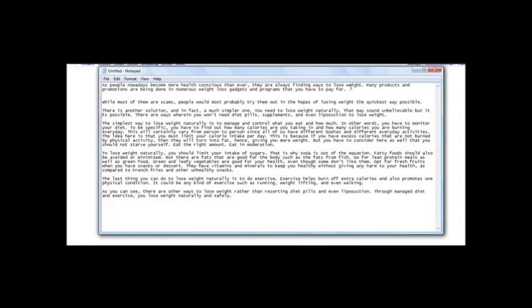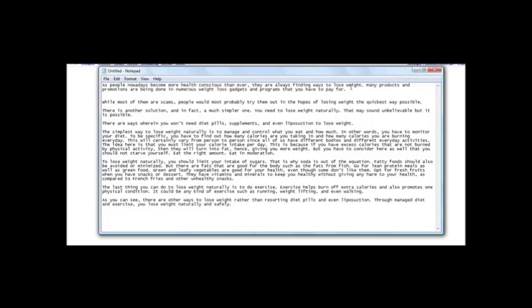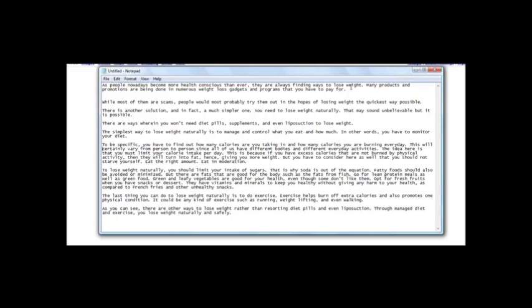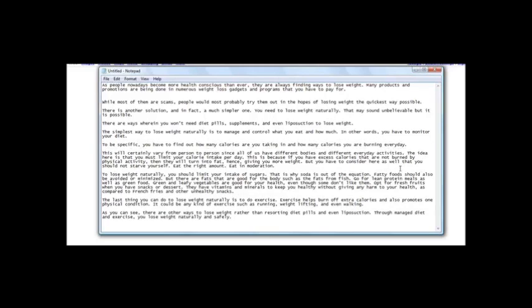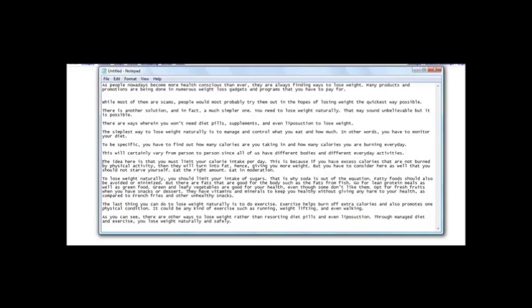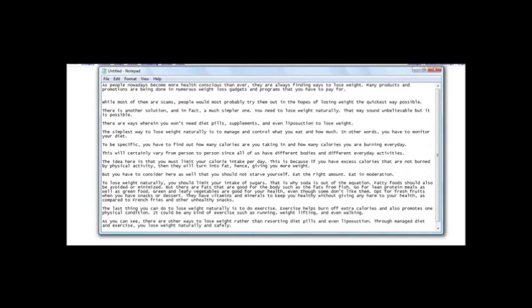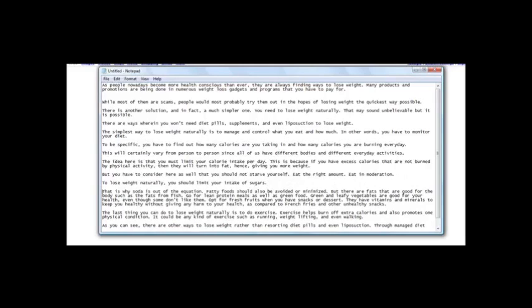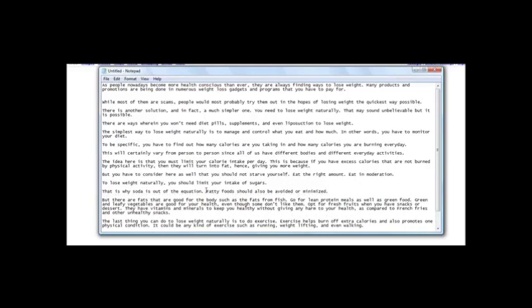But this is for those on a budget, because I understand when you're making money online, it can take some time before you feel like investing in any tools. So this is something you can still do without having to invest anything at all. But it does take a little bit of time to go through and do. But it is an efficient and effective way to rewrite and reword articles so you have more unique content. It's actually a very, very effective, excellent way for you to do this.